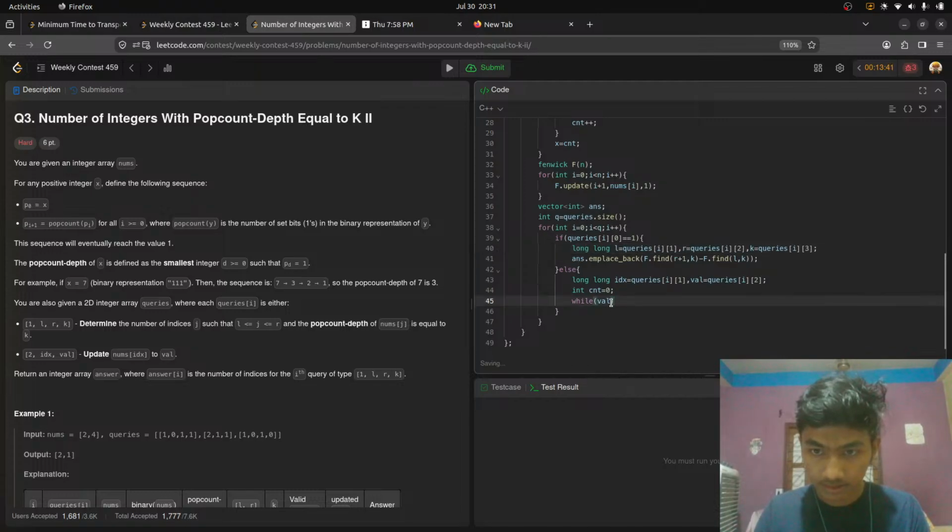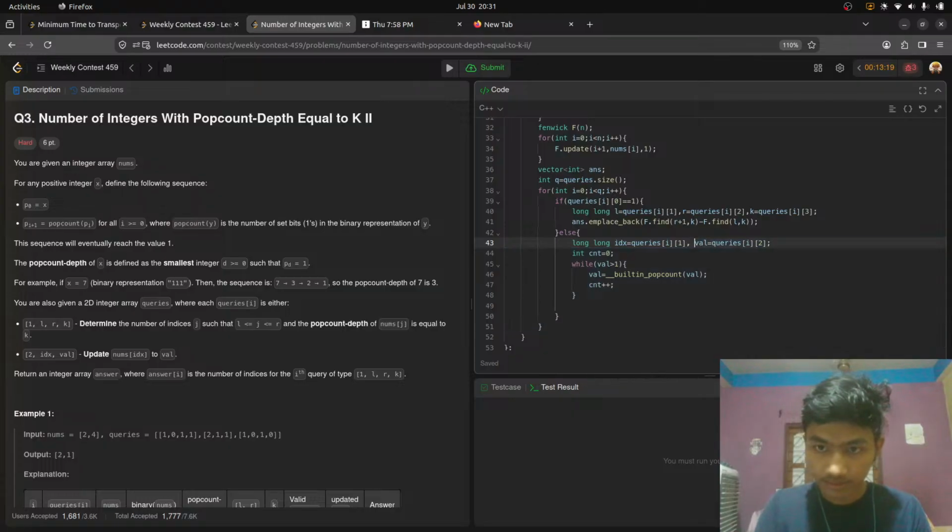So while val is greater than 1, I'm like, okay, val equals builtin pop count of val, right? And then count plus plus. Okay, so when it reaches 1, I'm like, okay, count.